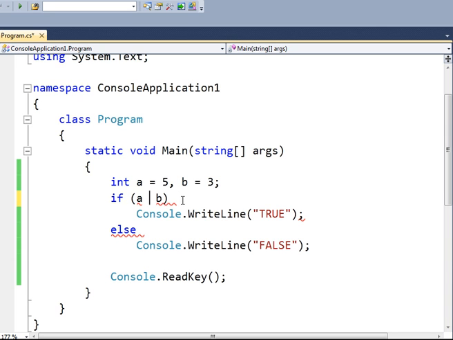Maybe we would like to check if something is equal to. Then we have to write like this to make the distinction between a test. We're just comparing the variables a and b, and this is the way to assign a value to a variable. So we're going to put the value 5 into the variable a. Here we're not going to assign the value in b to the variable a, we're just going to compare them. Then we need two equal signs. So if a equals b, we're going to write out true, and then if it's false, we're going to write out false.